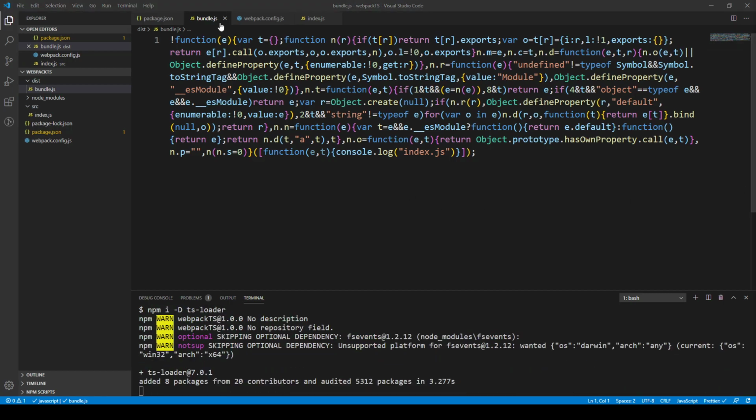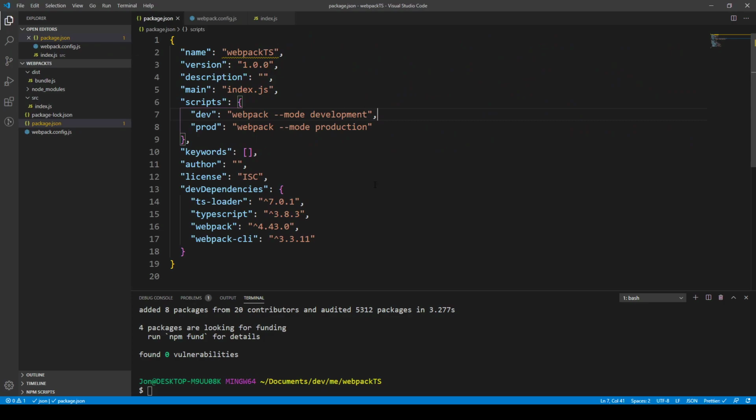So we'll get that first, and okay, we'll see that it's added to a dev dependency. What we can do now is create a tsconfig.json file. So this is our TypeScript configuration.